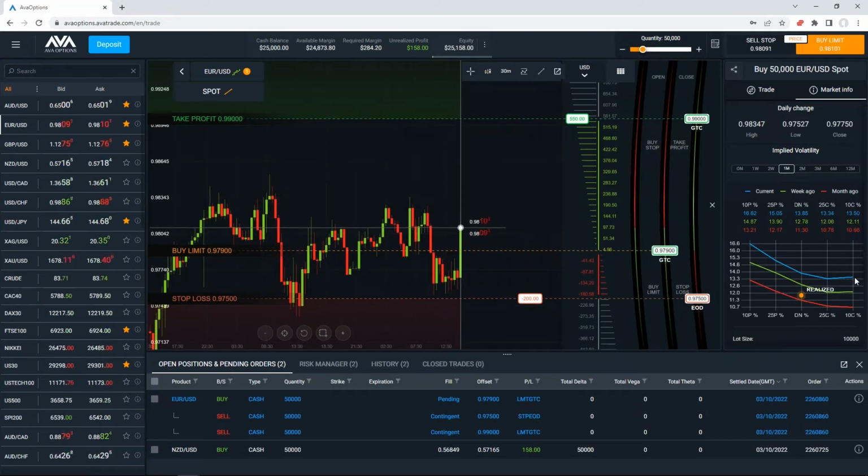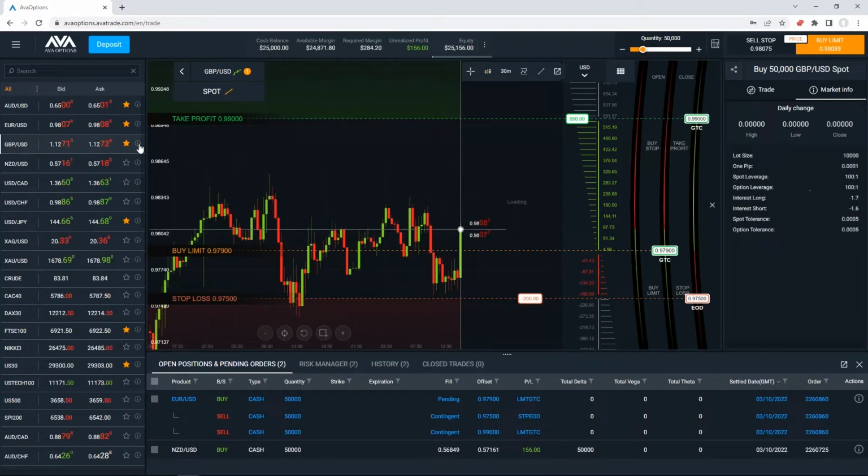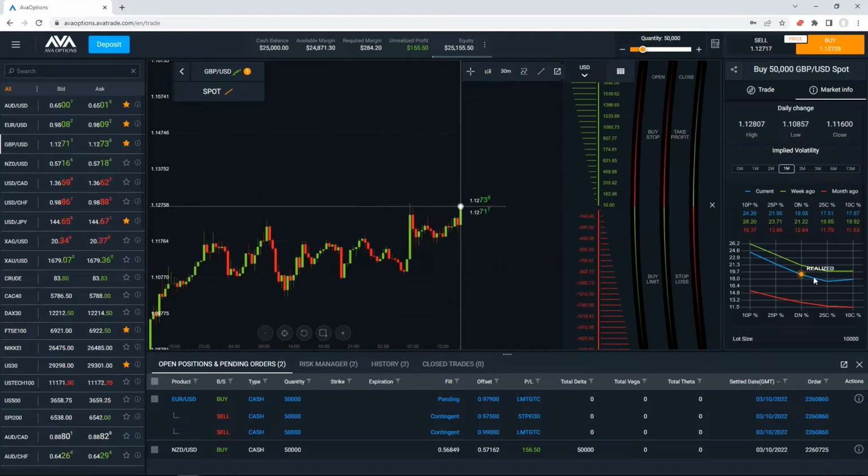The blue line is showing us implied volatility now. Green is where implied vol was a week ago. Red where it was a month ago. Just for the fun, let's look at the pound instead. You see implied volatility has exploded from 13 vol on the 1 month options all the way up to 20 vol now, or 19 vol now. A week ago, in the thick of the disruptions to the pound, vol was even higher.